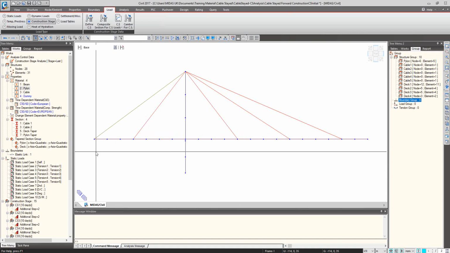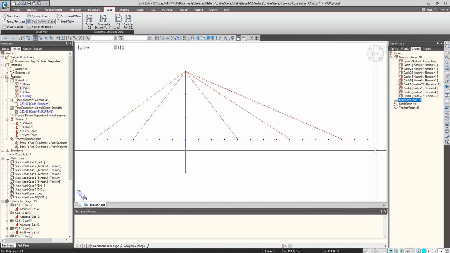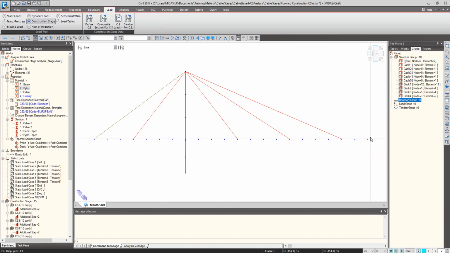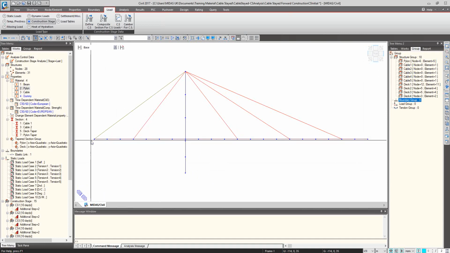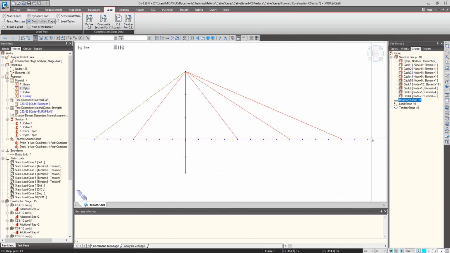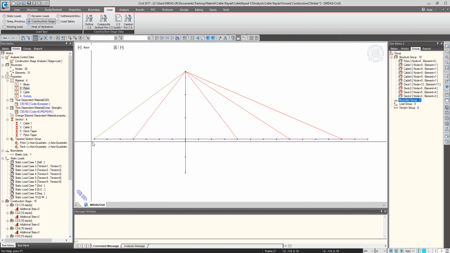An example would be that in this case, at this end, which is the extreme left-hand side, there is a permanent boundary, which is going to be similar, well, permanent, as the one at the extreme end on the right-hand side. But this boundary is going to be activated at one stage, and this boundary is going to be activated at another stage, so the support conditions. This means that even if they are permanent boundaries, we will have to assign them to two different boundary groups. So let's start doing this really.